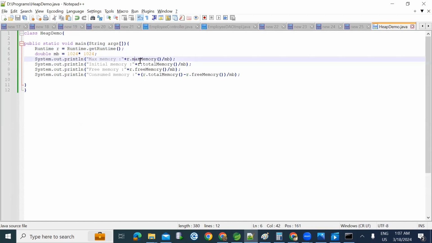I have displayed, using this Runtime object r, the max JVM memory that has been allocated solely for the heap. Then I have displayed the total memory. Then I have displayed the free memory. And lastly, I have displayed the consumed memory by subtracting free memory from the total memory. Okay, so let's run this program.